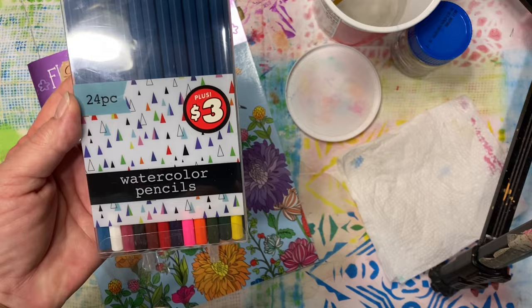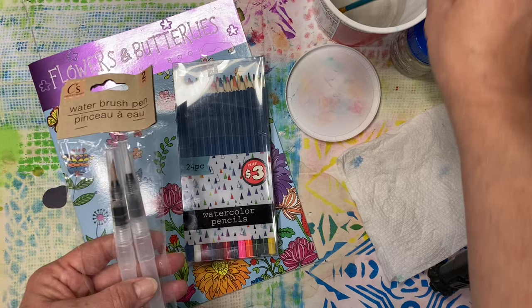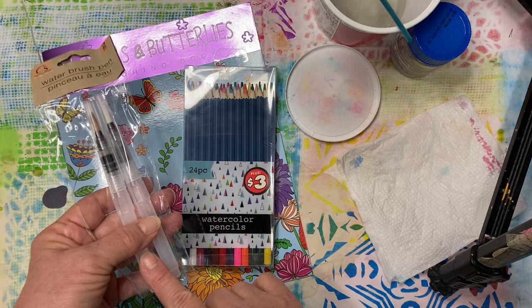I did not tell you to pick up this two-pack of water brushes, but I had them here and I want you to put these on your list for the next time you go. You don't have to have them right now — regular paint brushes will work just fine, but these are nice to use. And also if you want to travel with this kit, because watercolor pencils are a really nice thing to take when you travel — you need your pencils, water, a brush, a palette, something to paint on, and a little bit of paper towel.